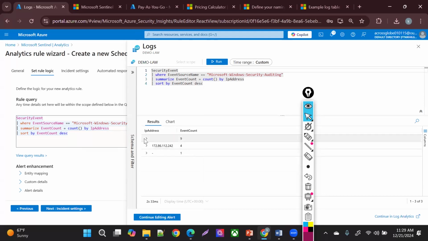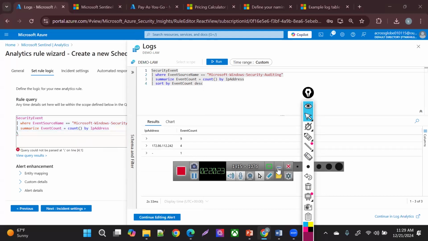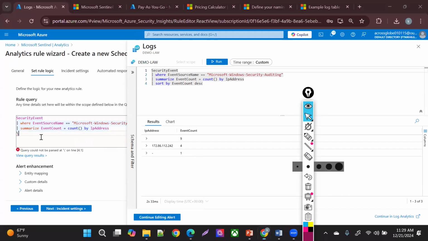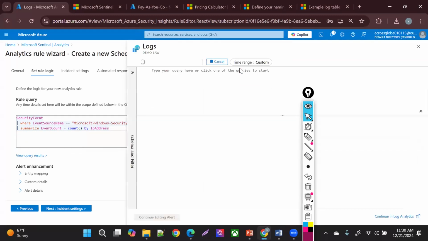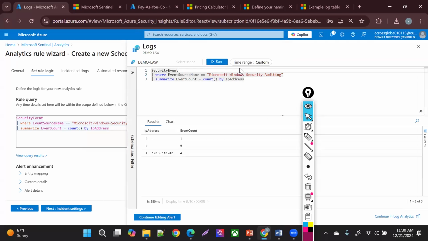So this way you can customize your queries and add more parameters. If I remove this one, it's going to summarize everything in detail, not just one thing. You can customize your query. That's why a KQL person is needed to configure this stuff.